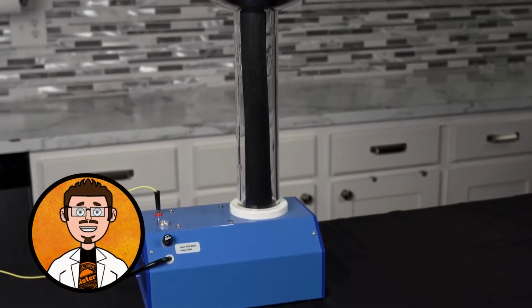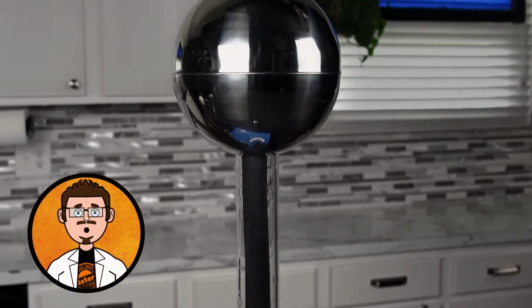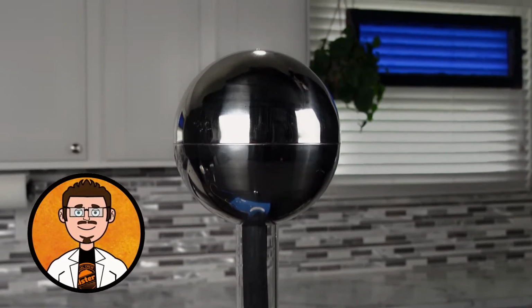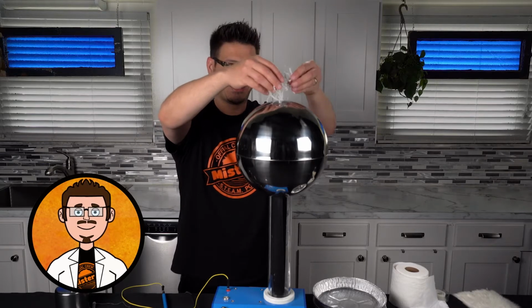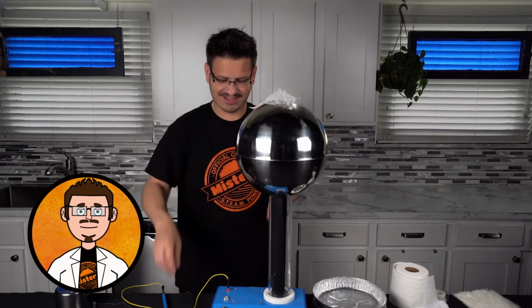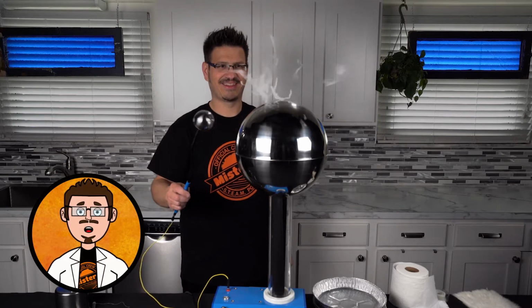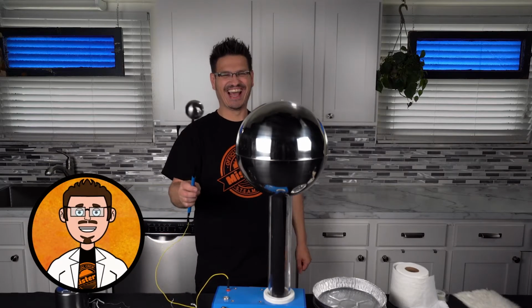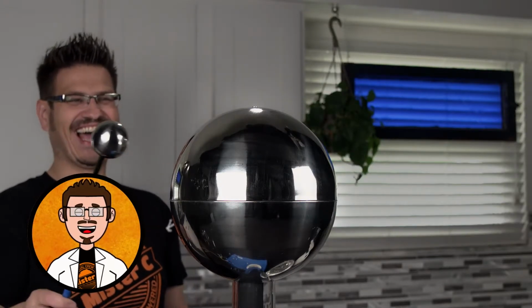A Van de Graaff allows us to see static electricity in the lab, and it also allows us to do some really cool demonstrations. And the first thing is, we're going to try to put some confetti onto the dome. Let's see what happens when we turn it on. Whoa! The confetti has the same charge as the dome and shoots off of the dome because they are repelling one another.